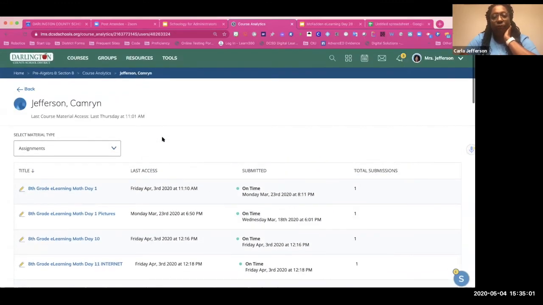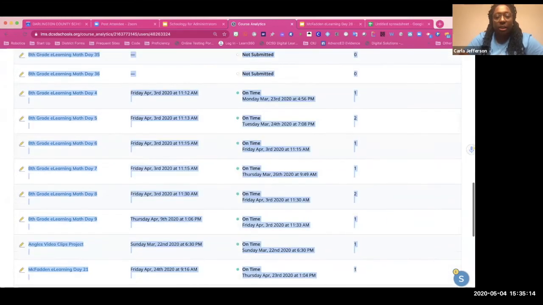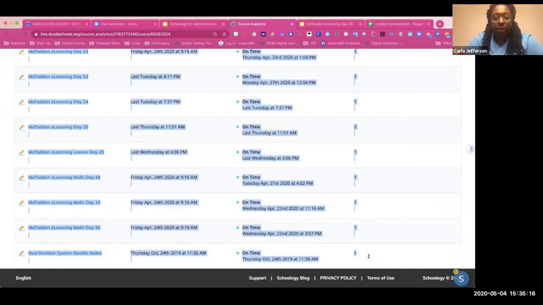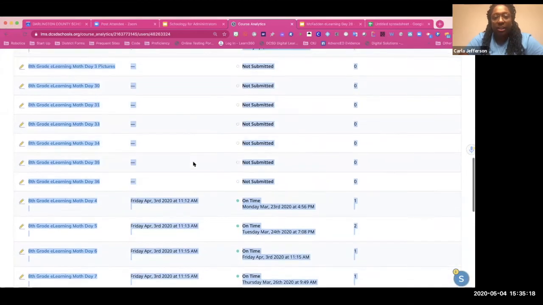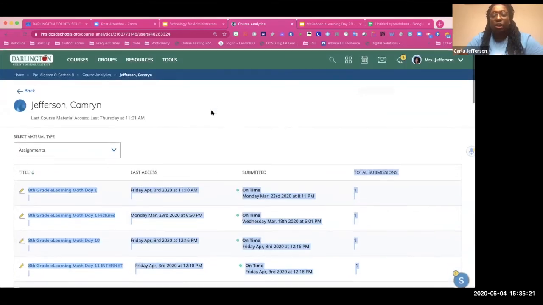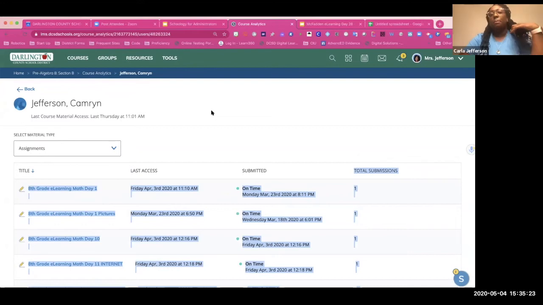But again, for students, especially middle school, probably more than elementary, when students say, I don't know what I need to make up right now, then this can be copied and pasted into a spreadsheet. And anything that's not submitted, they could share that information with the students. It makes it at a glance a little easier.